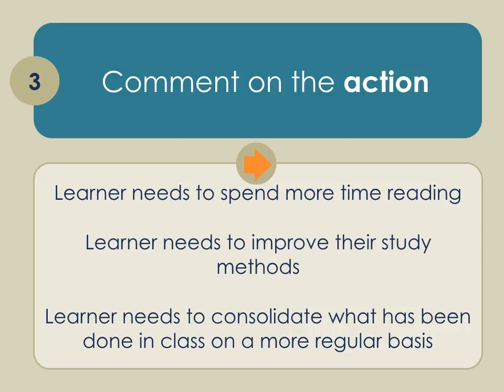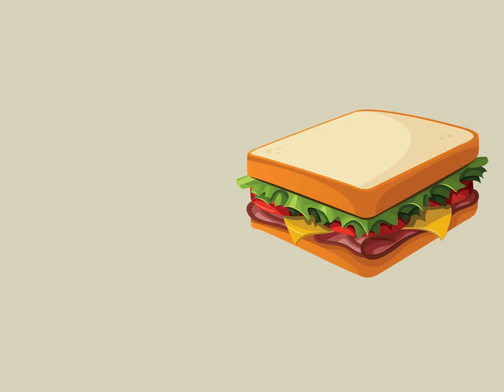So make sure in all your comments, when you're talking about the learner's academics, that you include strengths, weaknesses, but most importantly, the action. Now let's have a look at how we comment on learners' behavior. And this is always a difficult one because every single learner has got aspects of their behavior that they can improve. And I like to use what we call the sandwich technique. The sandwich technique allows the negative behavior to be reported on, but also encourages and motivates the learner to improve. So let's see how this works.